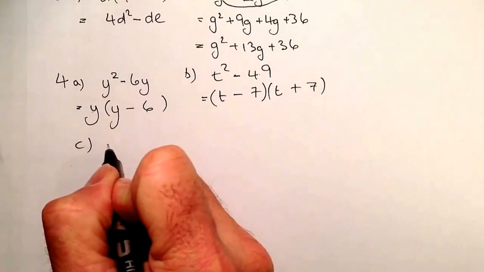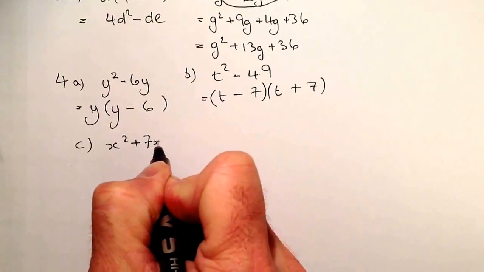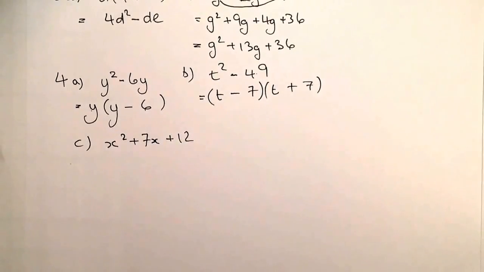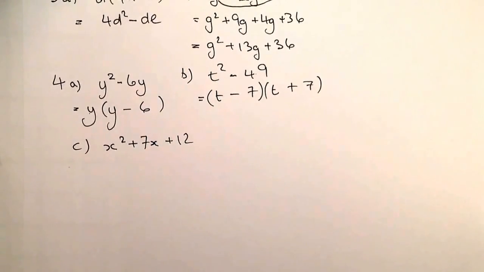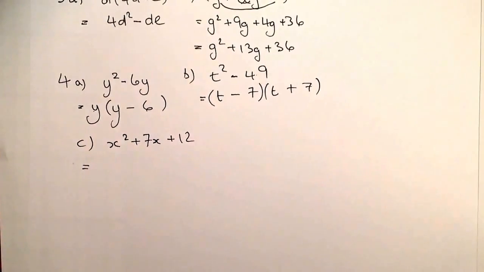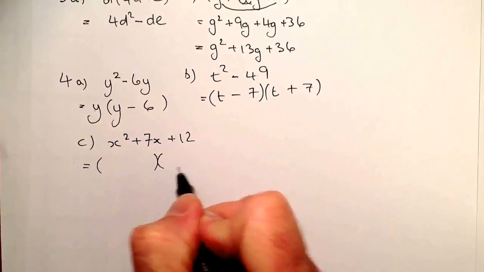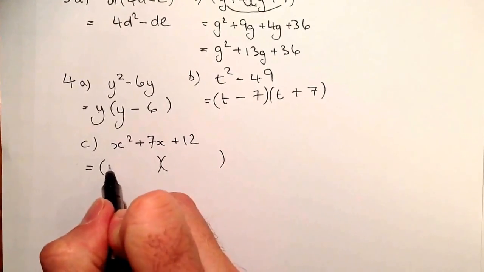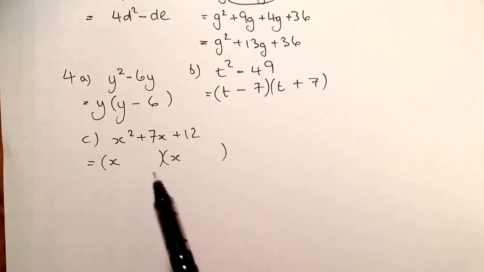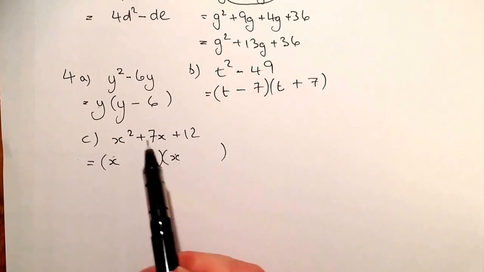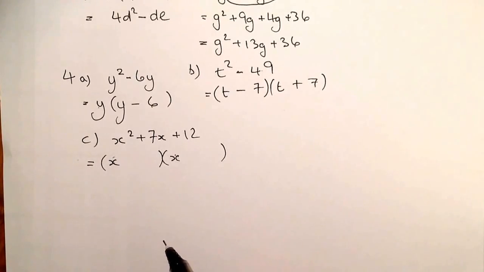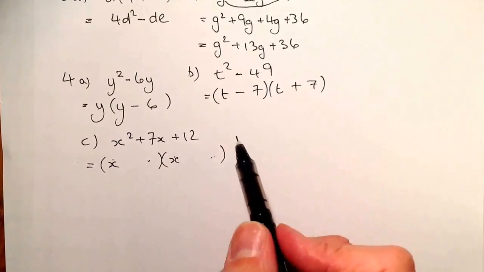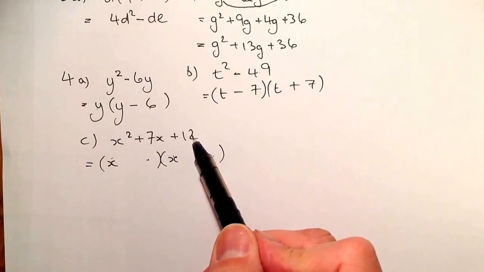Right, part C is a trinomial, a three-part equation that I need to solve. What I'm going to do here also is to factorise it. I'm going to put it into two brackets. Okay, so for this type here, I can just go straight to factorising it. What I'm going to do is put an x in here and an x in here, because I know by FOIL these first two terms make the first term in the trinomial. The last two terms will be made up to multiply and get 12.